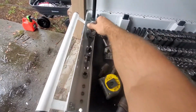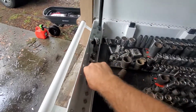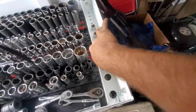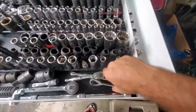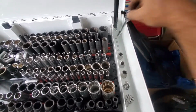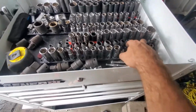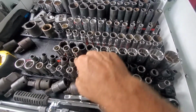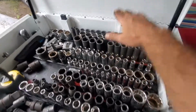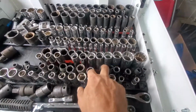Got all the ratchets, half inch, 3/8. You get your extensions, couple breakers, more extensions, and then this is the only problem I saw. Can't really fit that down in there, but that's not a big deal. I ran out of room for ratchets, and I got all my sockets in here. Standard SAE, metric, and then these are actually split up, my swivels, standard and metric.